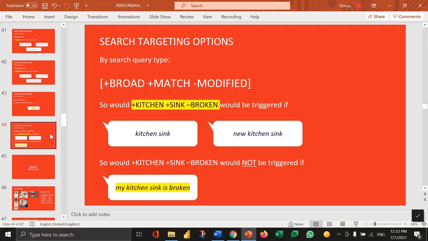If someone searches for kitchen sink, it contains both kitchen and sink and therefore would show. New kitchen sink, same example. But then in the last example, you've got my kitchen sink is broken, but because broken has a minus against it, i.e. don't show, broad match modified in the past would say do not show that ad for that search query.